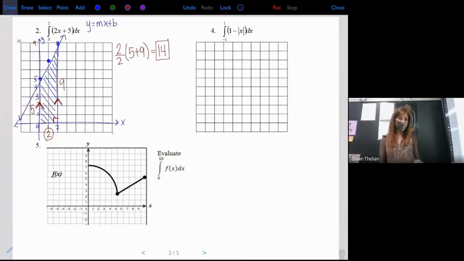Now, I'm really pushing the trapezoid formula because tomorrow we're going to learn trapezoidal rule. So we can't avoid trapezoid formula. And it's not one that's necessarily just at the tip of your tongue. So the more you hear it, the easier it will just be to refresh your memory with it. With that said, we just have to get area.